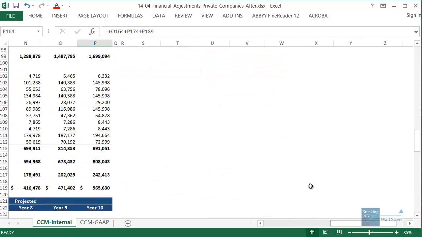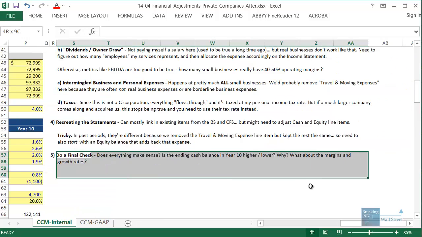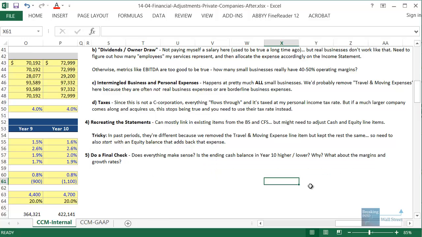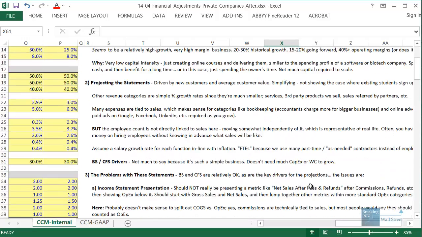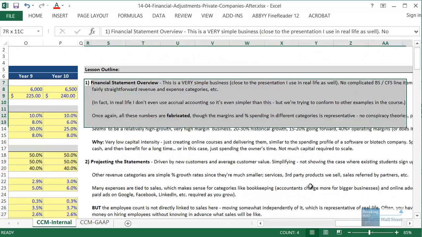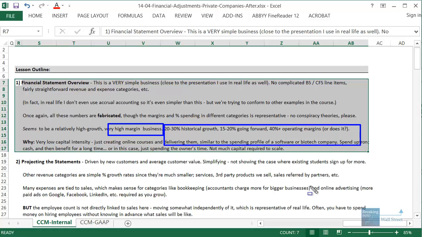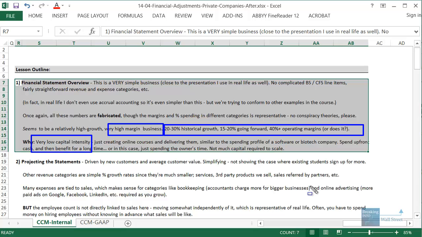And that really takes us to the end of this lesson. You could go through and do a final check, but I already explained why the cash balances are higher. I explained why the margins are lower, why the growth rates are slightly different. So we've already done all that. To do a quick recap and summary, this is a very high margin business on paper. The problem is that once you subtract out what the owner actually has paid himself, it is a much lower margin business. It's not very capital intensive, and it doesn't require a lot of capex. So in some ways, it's a very appealing business model, but of course, it's also highly dependent on one person. So in that sense, it's not that appealing.